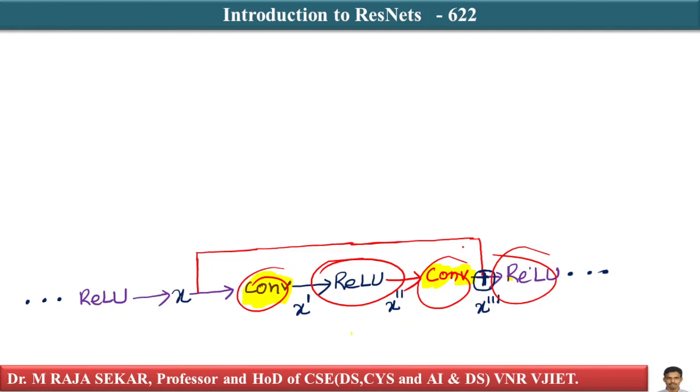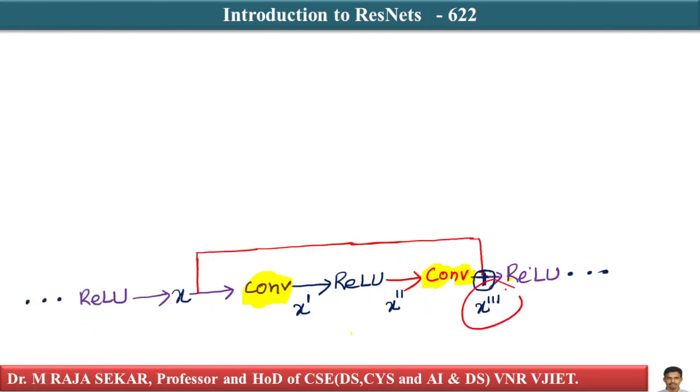While skip, what happens? This x, you are sending directly in the context of skip. You are just sending it to ReLU, isn't it? This is my skip unit, isn't it? It goes and connects here. You have to ensure that these 2 convolutions that we have, the output that you get here is what is the output you get here?